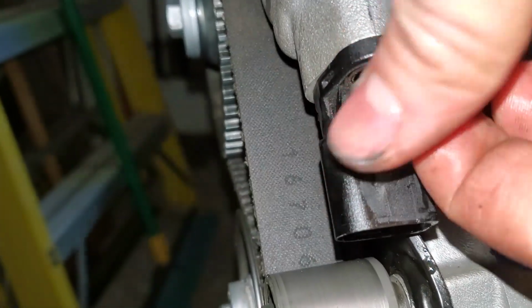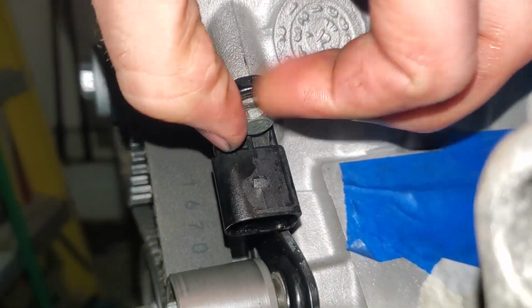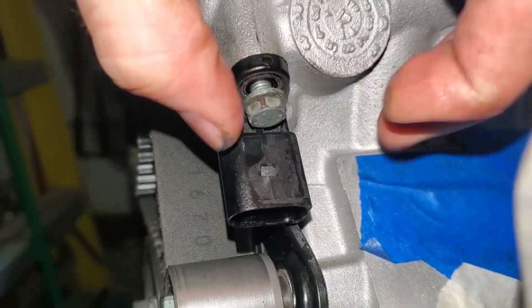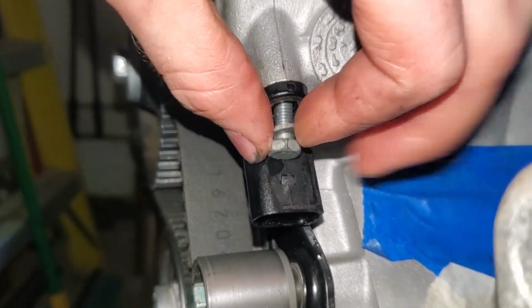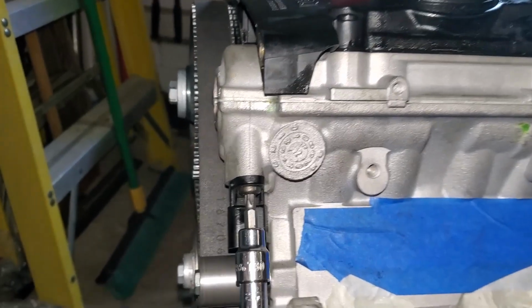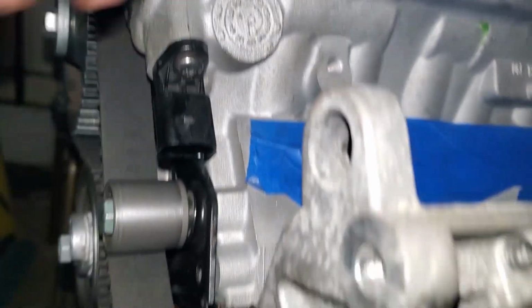You could probably just snug that up, but I'm going to do it by the book and tighten it to 10 Newton meters. And that is not the right bolt, because the one I took out had a T30 head, so I picked up the wrong bolt, and that's what I get for being completely unorganized over here. So that one's good to go.